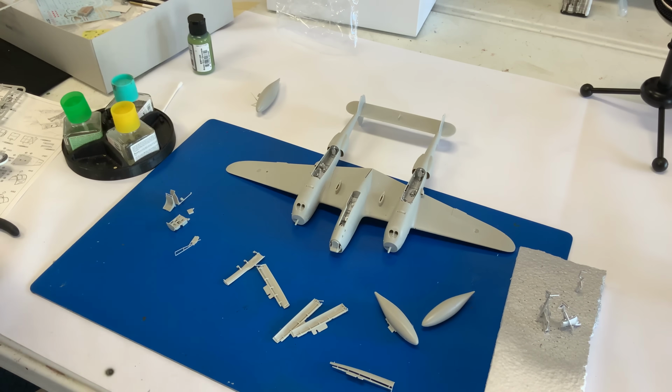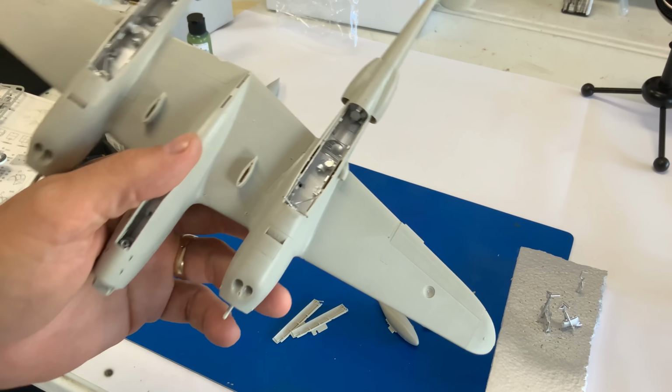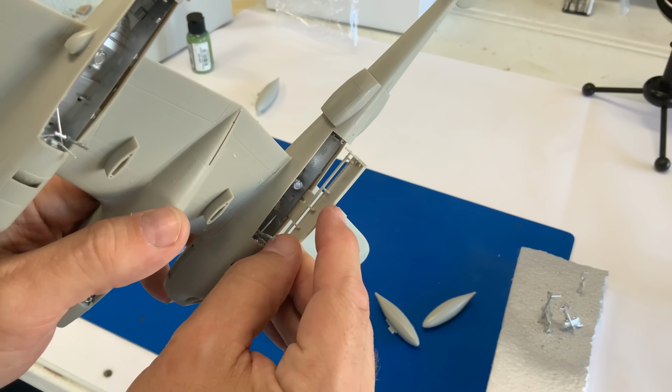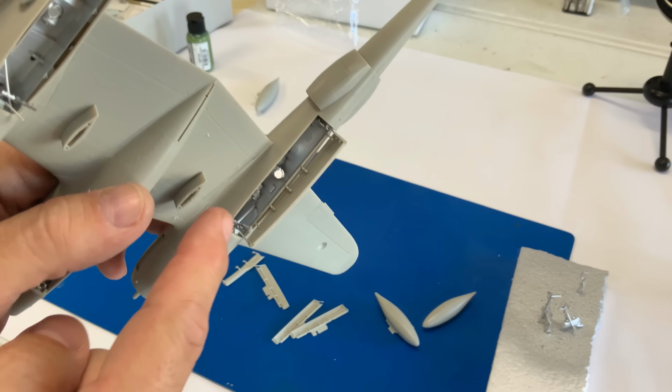But I don't want to put any of those on right now because we don't want to end up breaking anything. But what I wanted to do was kind of show you how these parts fit in here. And you can see this little tab is going to slide right inside here, and it kind of just pops into place. We're going to paint these. And look at how that just fits in there so perfectly.